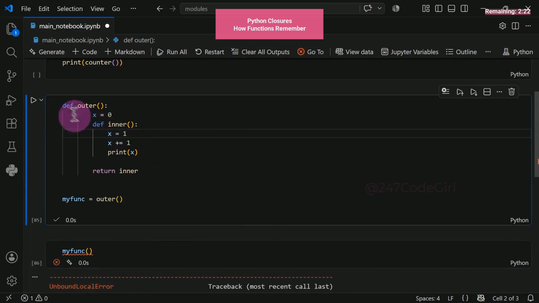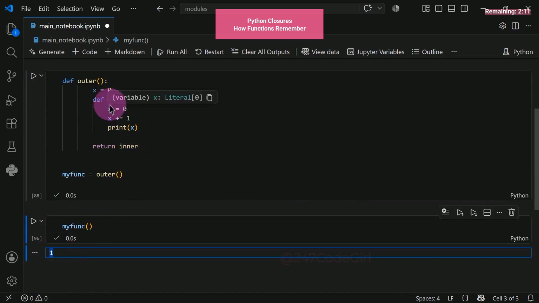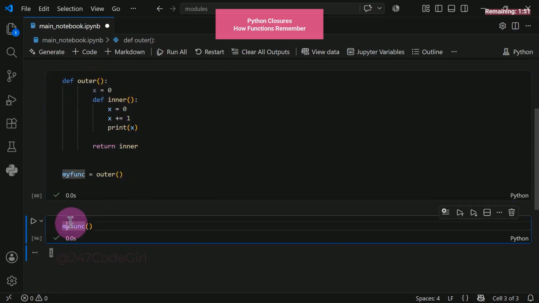If we set x equals 0 right up here and run the code again, it works perfectly. But notice something strange. The value is not increasing. It stays exactly the same. Every time the inner function runs, it resets the value to 0 and adds 1. We actually need this variable to sit completely outside the inner function, because the outer function keeps calling it over and over. The outer function gets stored right here. The inner function is returned, letting us call it through this exact variable.